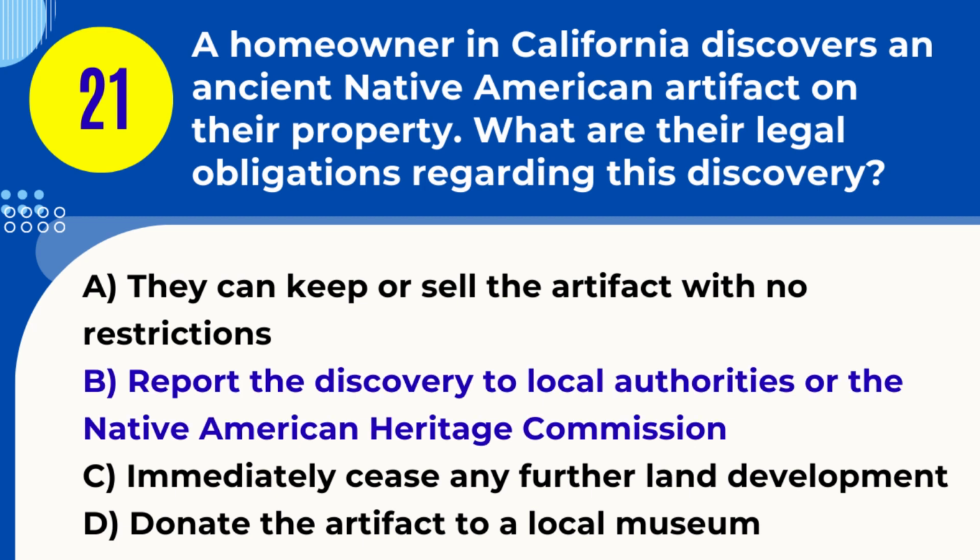Answer. B. Report the discovery to local authorities or the Native American Heritage Commission. Explanation. In California, if a homeowner discovers an ancient Native American artifact on their property, they are legally obligated to report the discovery to local authorities or the Native American Heritage Commission. This is to ensure proper handling and preservation of cultural heritage.